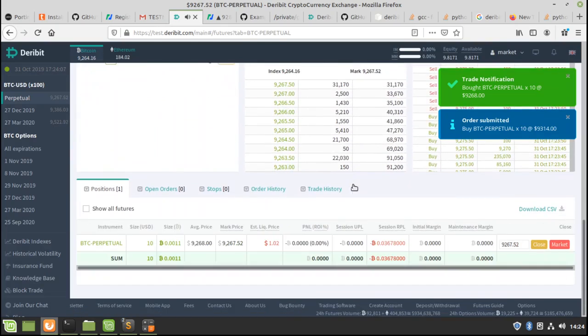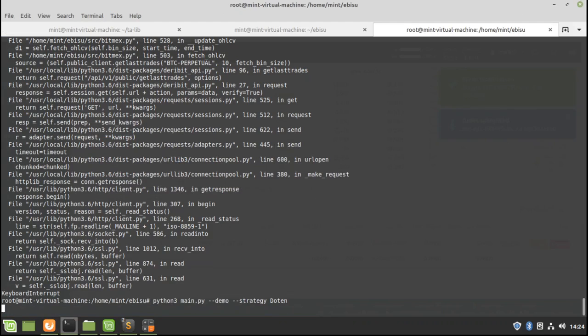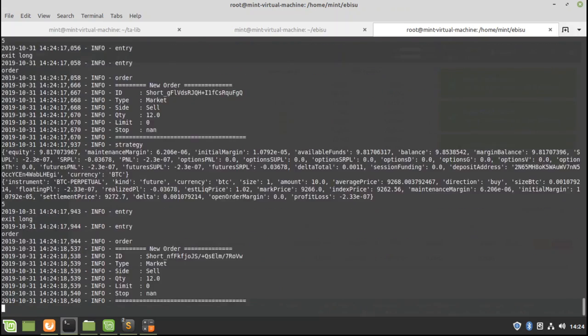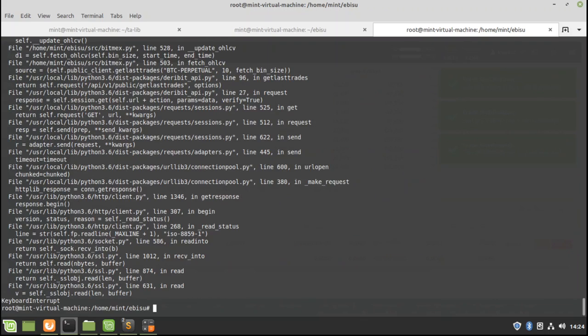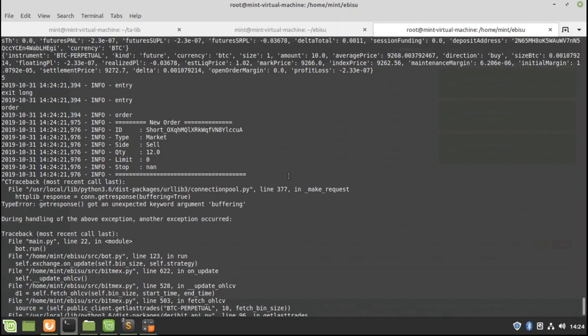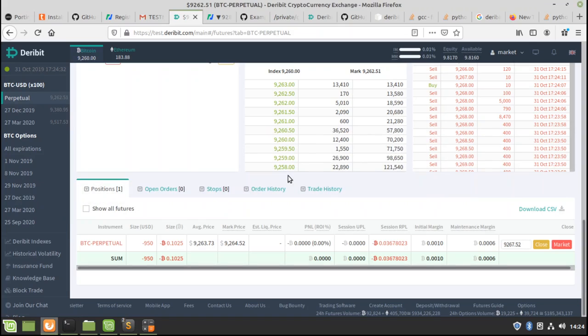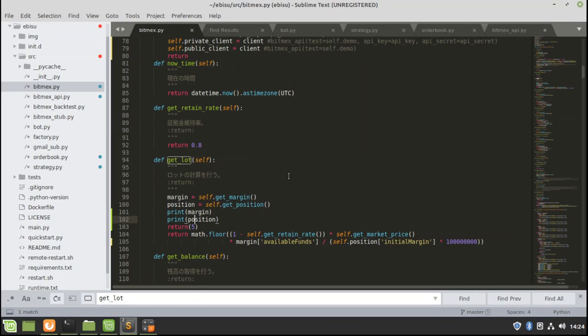Okay, let's try this and go. So are these all executing? Quantity 12, short, market. Oh, what? These are markets? These are all markets. I wonder why they're doing markets.